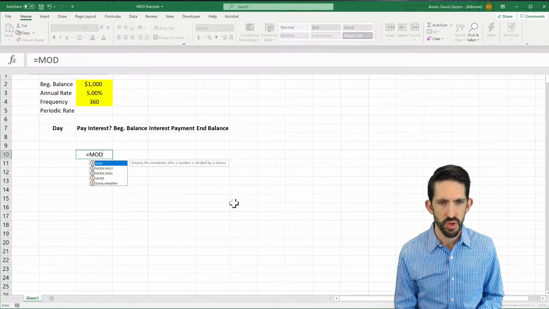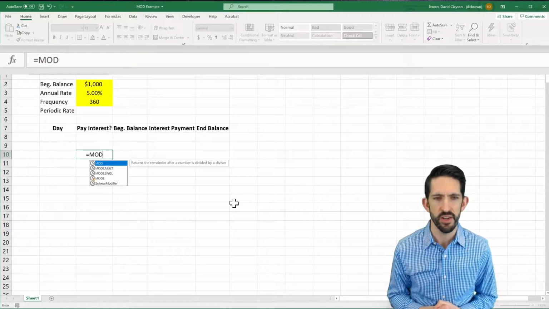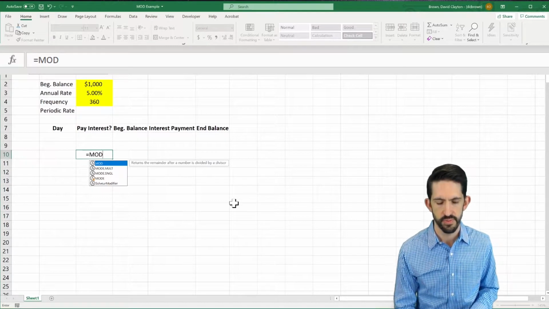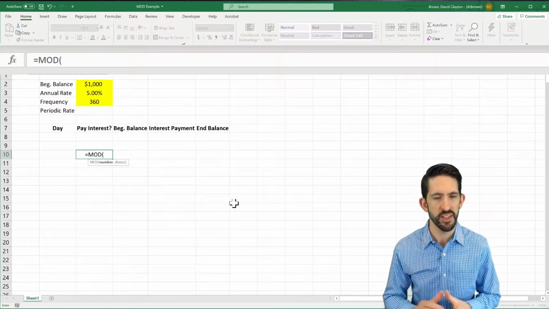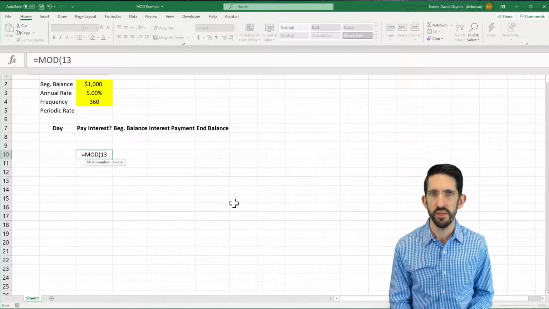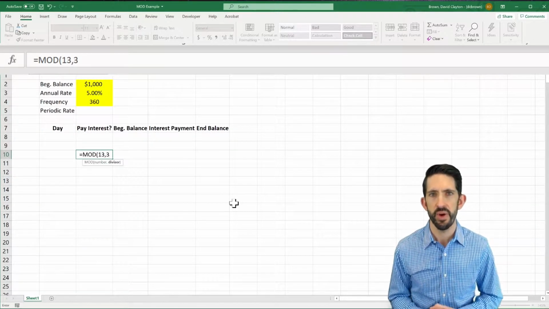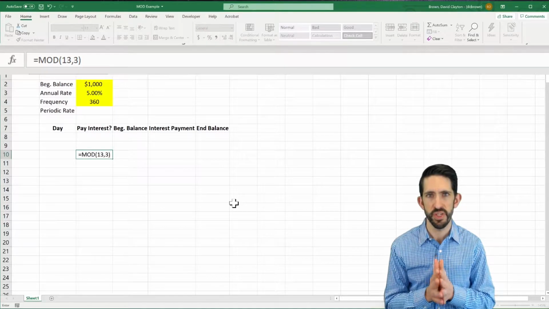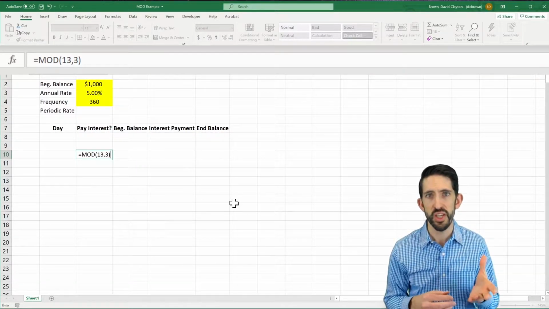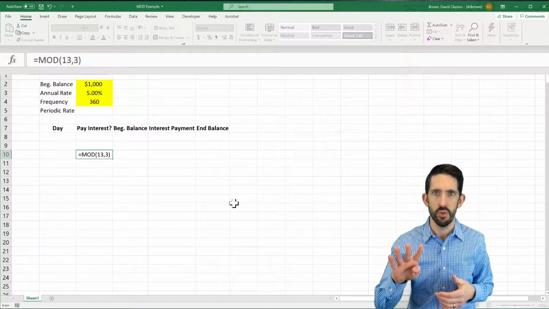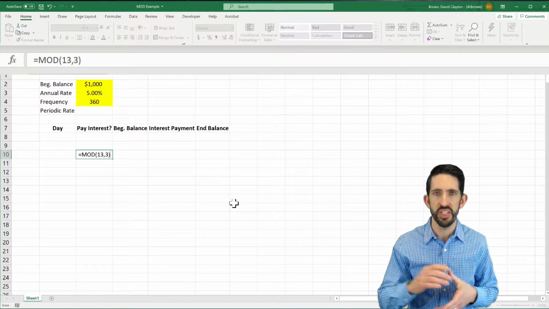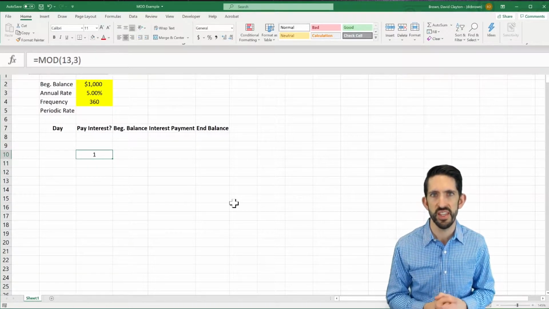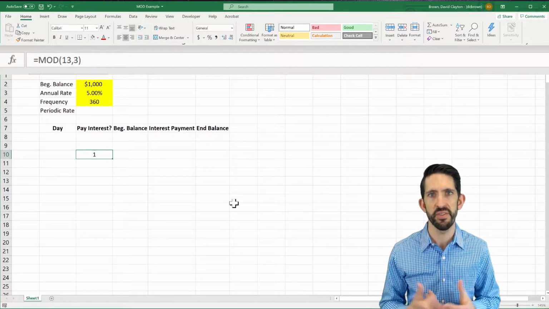All right, so let's start out by just looking at the mod function, and I'll give you an example. So the way mod looks, and we can see the name right here, or the description, it returns the remainder after a number is divided by a divisor. All right, so let's just look at how that works, and then we'll get into the details. So 13 could be our number, and let's divide that by 3. All right, so if we remember back to elementary school and when we were doing division, we would say that 3 goes into 13 4 times with a remainder of 1. Right? 3 times 4 is 12, plus 1 gives us 13. And so mod gives us that remainder. It's what's left over from evenly dividing the number.